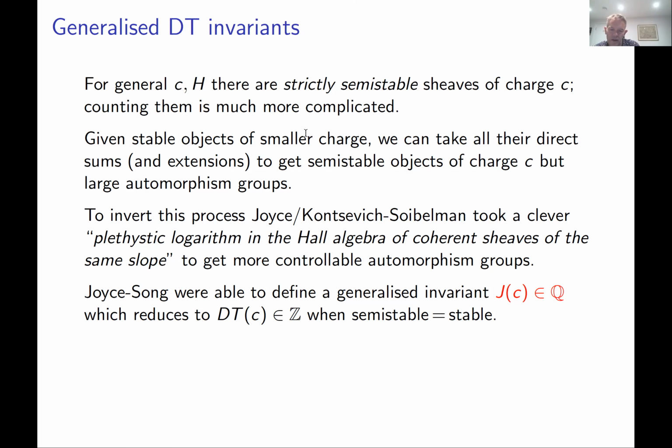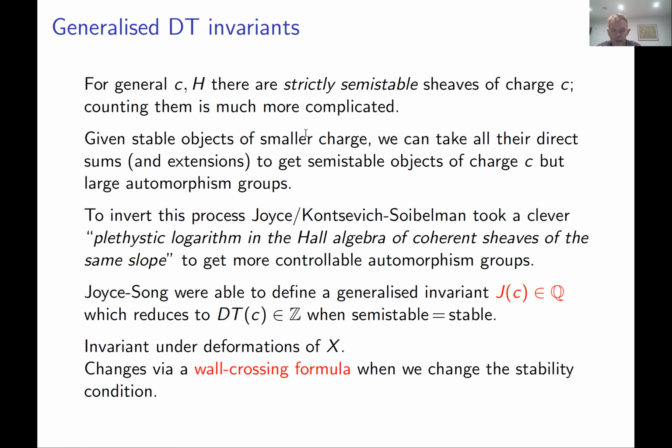So these are numerical invariants. They're rational numbers. And I just want you to think of them as being, roughly speaking, the topological Euler characteristic of the moduli space of sheaves. They're not quite that. The corrections you put in there are designed to make certain nice things happen. One of them is that they're invariant under deformations of X. If I change the complex structure on the Calabi-Yau, I get the same numbers. And if I change the stability condition, like the Kähler form, for instance, then the invariants do change, but in a controlled way that we understand, called the wall crossing formula.